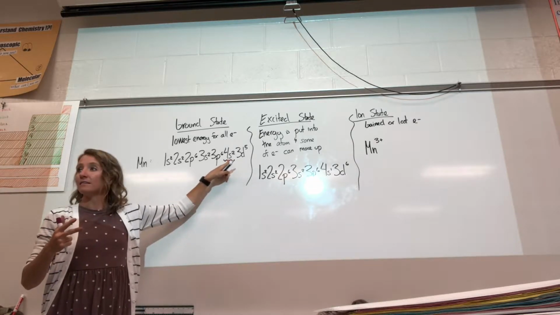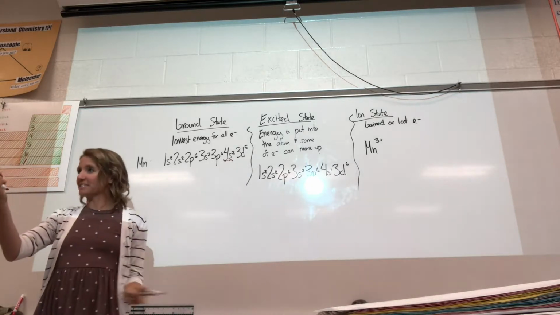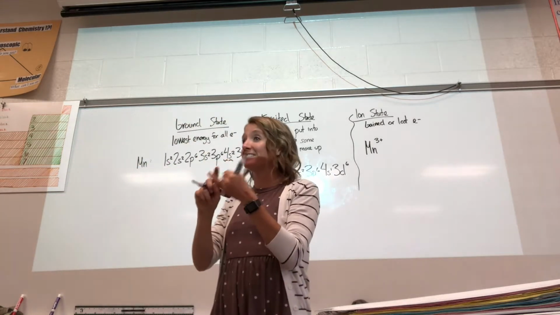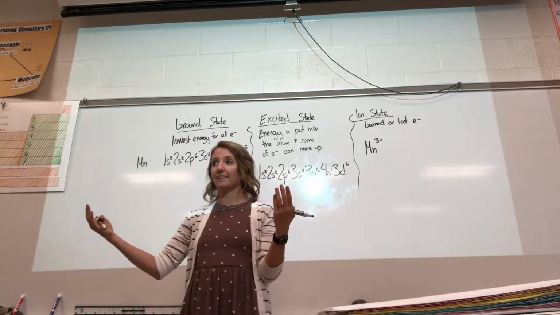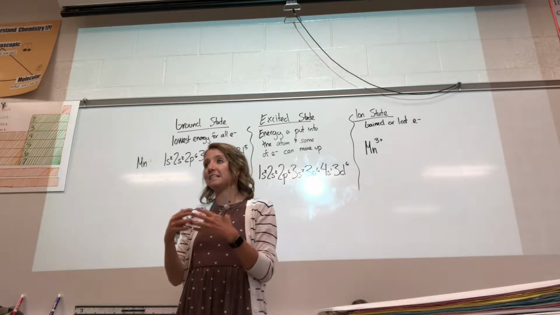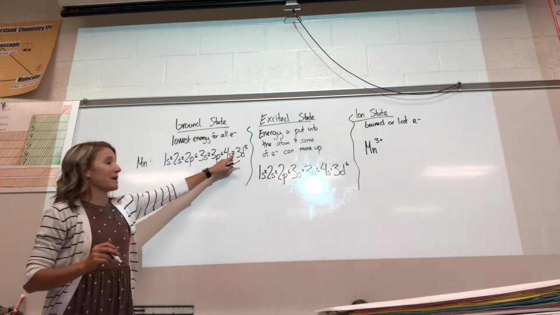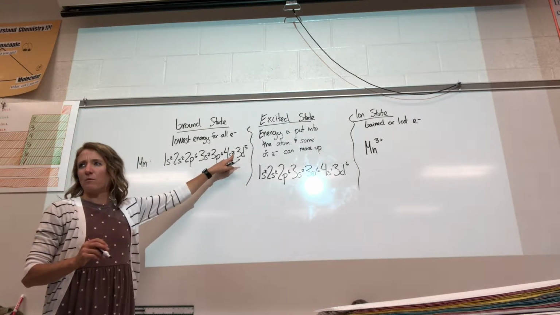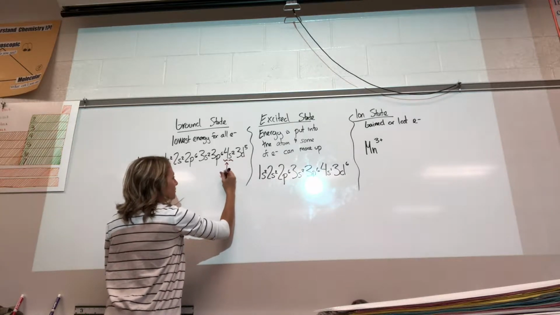Why does 3D5 have a higher energy state if it's not farther away? Interesting, huh? So there's a difference between energy and distance. Distance-wise, the 4s is farther away, but energy-wise, the 3D has more energy. So, good connection. So we're going to take away these 2, and if you want to make note, this is the farthest out, or the actual valence shell.